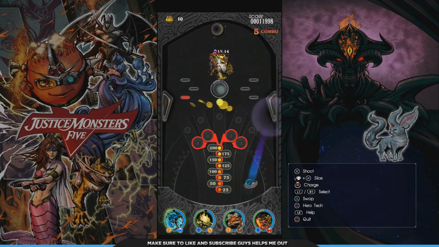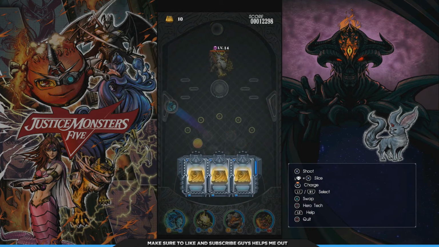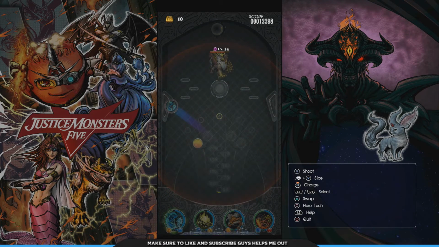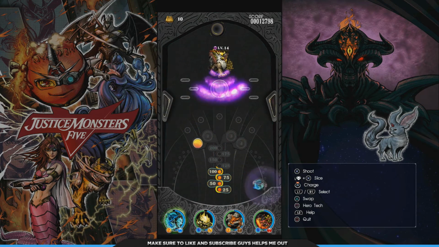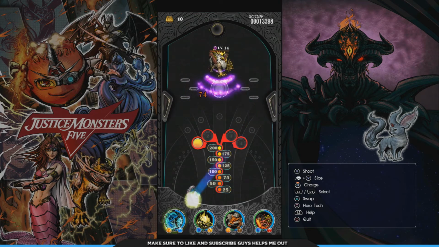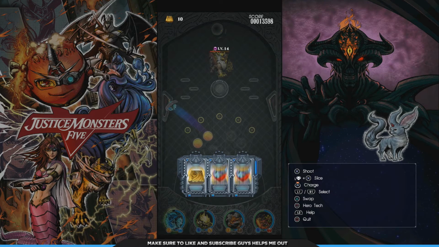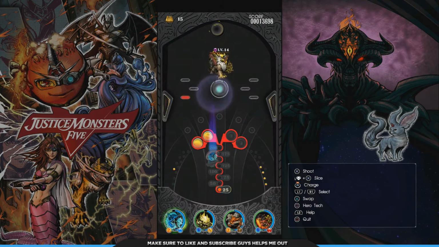At 20 chests, you get a bracelet that gives you plus 30 strength. At 25, you get a bangle that gives you max HP plus 150. At 30, you get a bracelet that gives you plus 35 strength. And as you can see here, I'm just trying to get more points for more slots. At 35, you get another bangle that gives you HP plus 200.